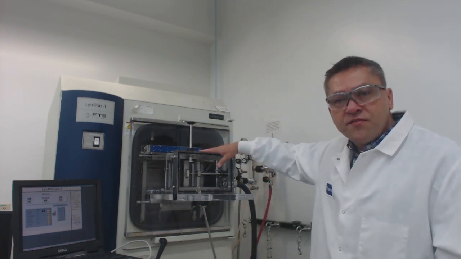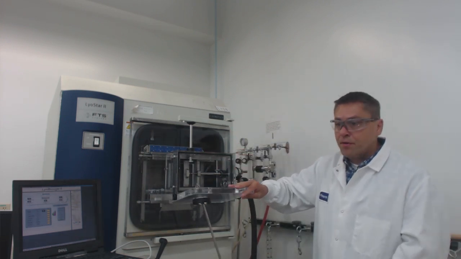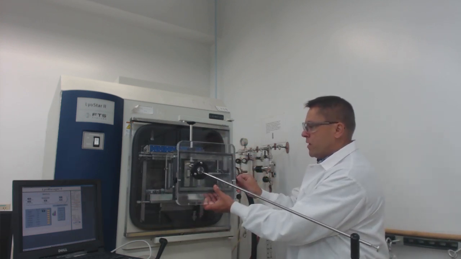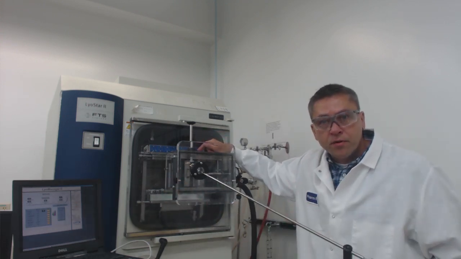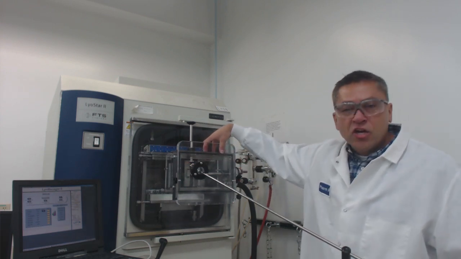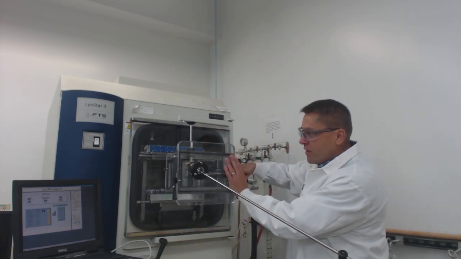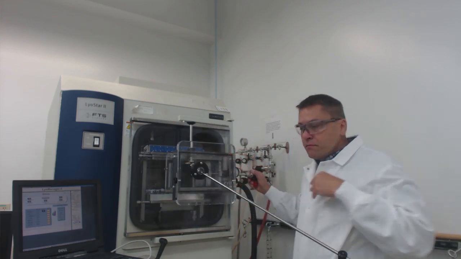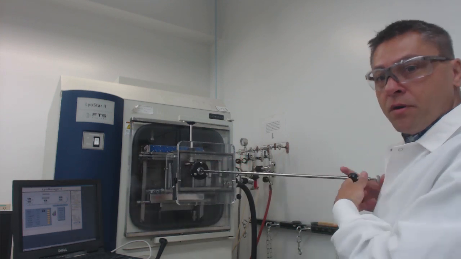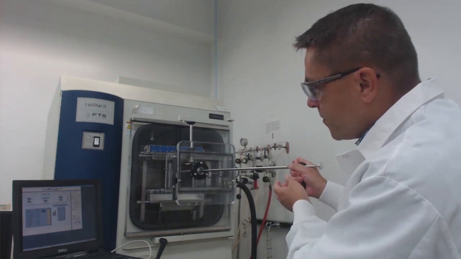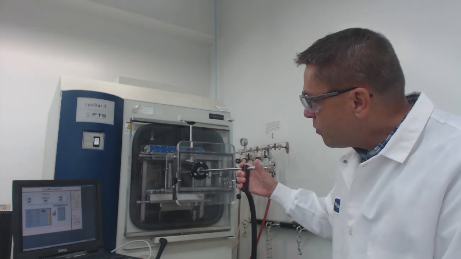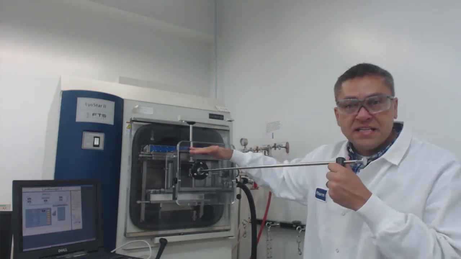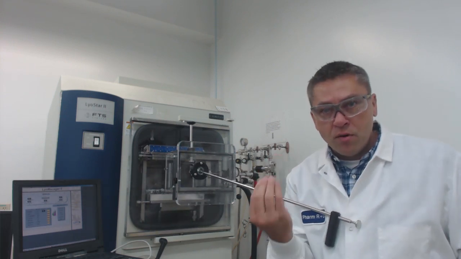One method of doing that is this thief sampler. This thief sampler has a door on the front. We can seal it into place, and there's a door in the back that goes directly to the chamber. We can then pull a vacuum on this external box until we can open the inside of the chamber. When we do that, we now have access to the internal part of the chamber. We can then reach this arm with a little grabbing device on the end. We could reach in there, pull a sample, pull it out, seal it, and then have a sample captured at that point of the process representing the certain residual moisture.